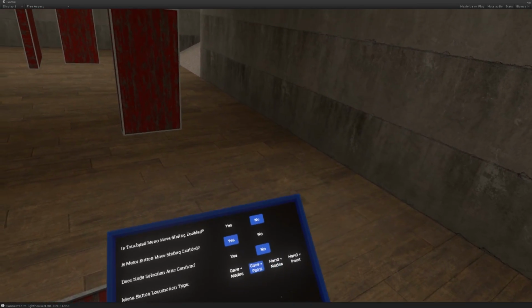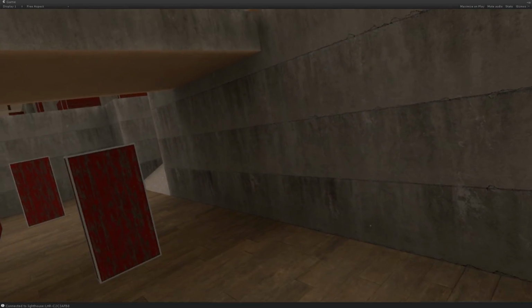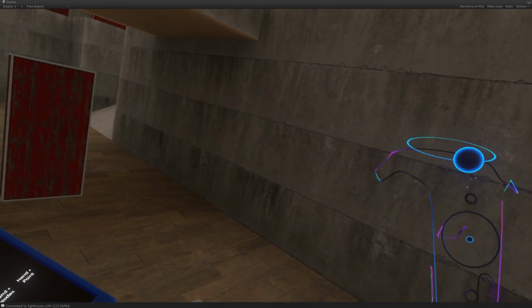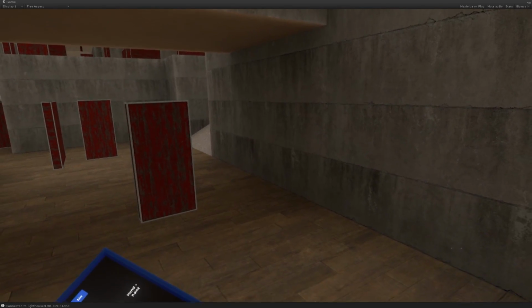So the next one is gaze plus point. And what this does is it's sending out a seeking ray from my face and up to about 3.5 meters away. And if it strikes a wall, it actually moves back a little bit and then casts down to find a valid place on the floor.